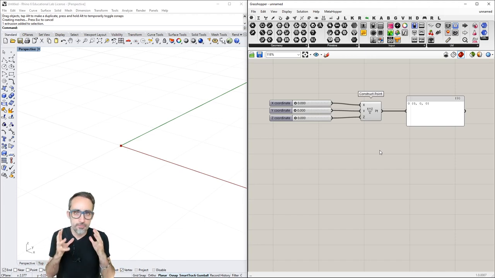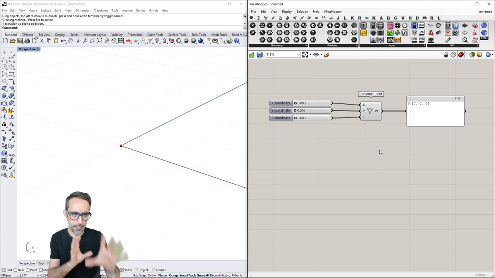All right, before we start delving deeper into geometry problems or looking at making larger Grasshopper definitions, I would like to take a closer look at the architecture of a Grasshopper component, because it will be very important for us to understand how it works, but also for you in the future when you're not watching these tutorials, to try to understand how new components that you may find down the road work and how to use them.